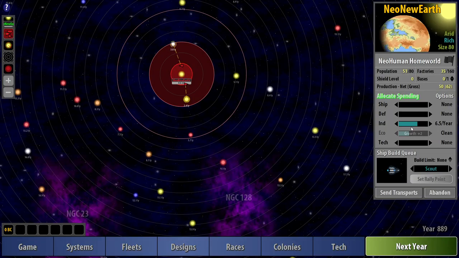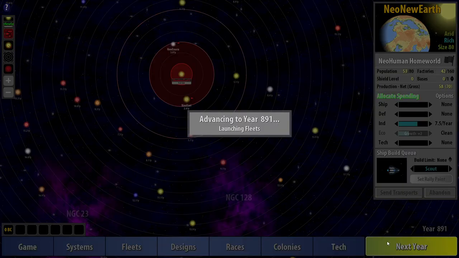It's pretty much doing what I should be doing, although it's not what I always do. Well, okay, this early in the game it is. But you want growth, and you want to build up your factories so that, at least in the base game for the Neo-Humans and most other races, you want to have a ratio of 1 to 2 population to factories. That's why we have the max here. But you can see our little space triangles moving in space.